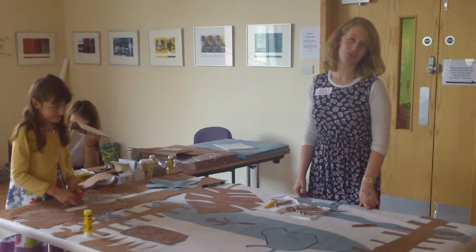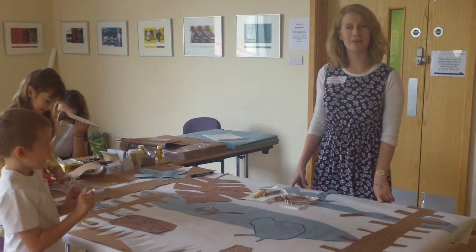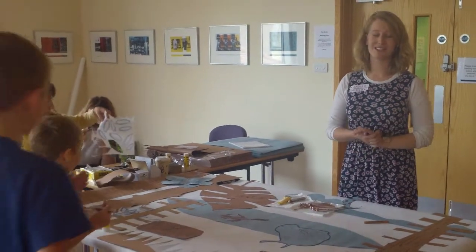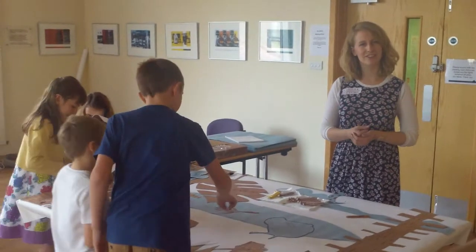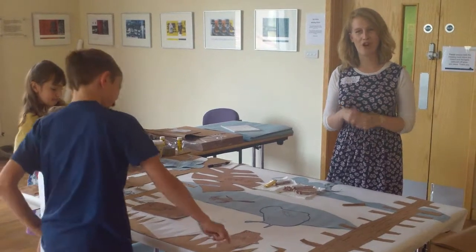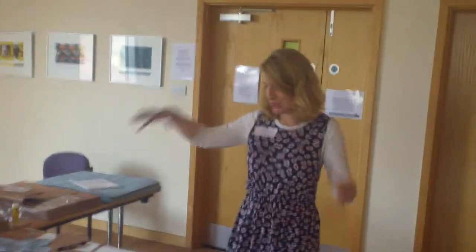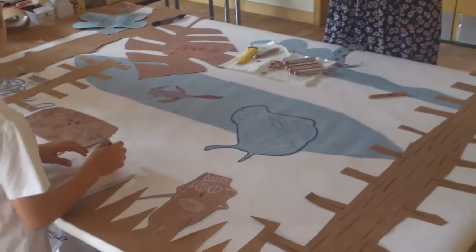Today we are doing some drawing activities based on museum objects that we've borrowed from the Cambridge University Museums. It's a bit of a mixture of things that we've brought together to make a mini museum. We're encouraging children and parents of all ages to do some drawing and looking at the objects, carefully looking at textures and that sort of thing, and then we're turning those objects — with the addition of arms and legs and tails and things from the various books that the library has sent to us — to make this enormous scene of museum monsters. So that's what we're doing today.